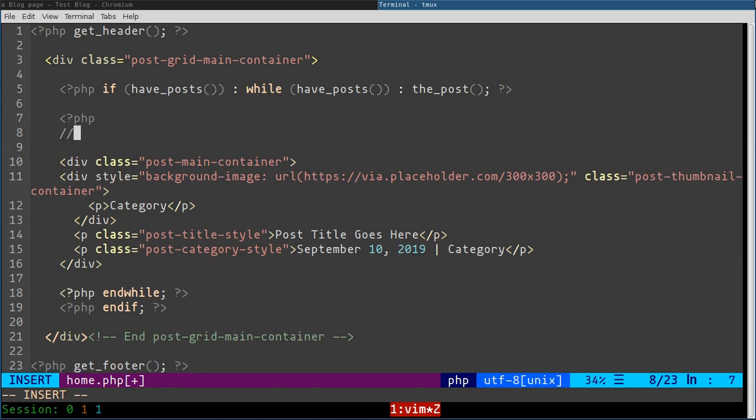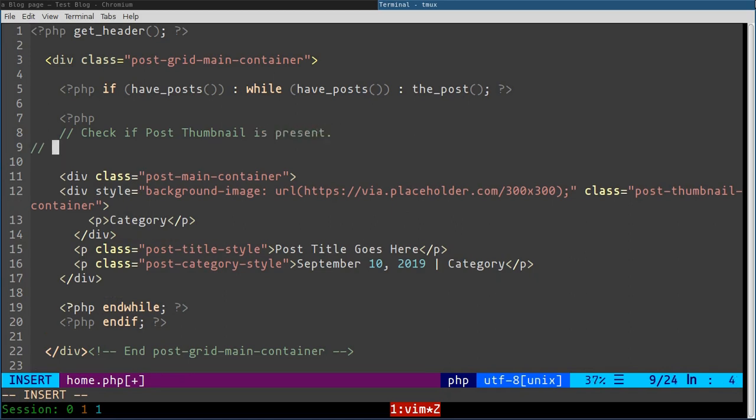First I'll start with the comment so we know what it is. Check if post thumbnail is present, and open the if clause. If has_post_thumbnail. This is a WordPress function. You can check this on WordPress codex.